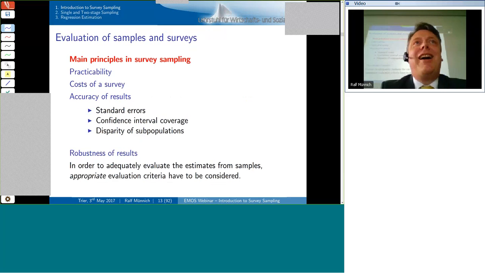So to understand how I tackle the lecture, my students who have somehow passed the Master in Survey Statistics always know the main principles. I'm chasing them through every lecture. I see some smiling here, which you don't see here. Some know that already. So the main principles: never, ever forget them.